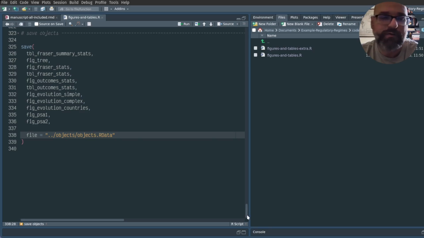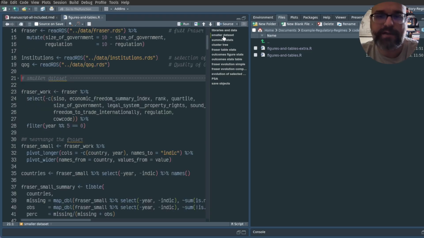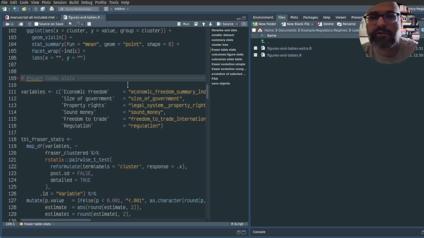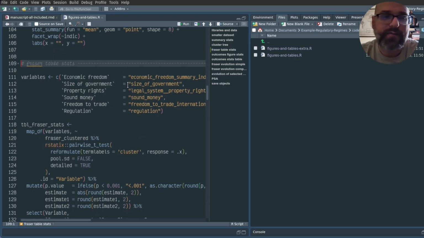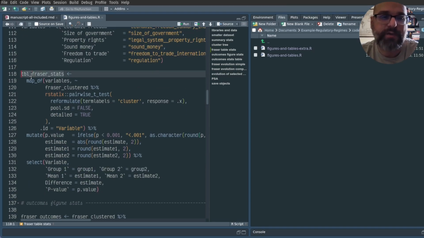Okay, so throughout the script there are different steps in the analysis, all put in a single script. Again, it may be a good idea to split this into multiple scripts, or whatever works better. Here's an example. This part of code is creating a statistics table.